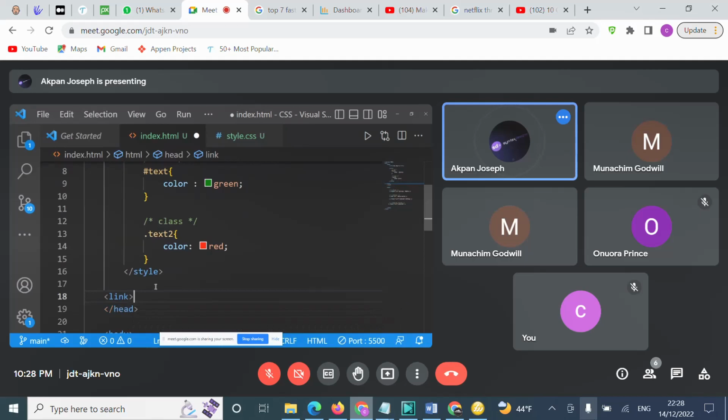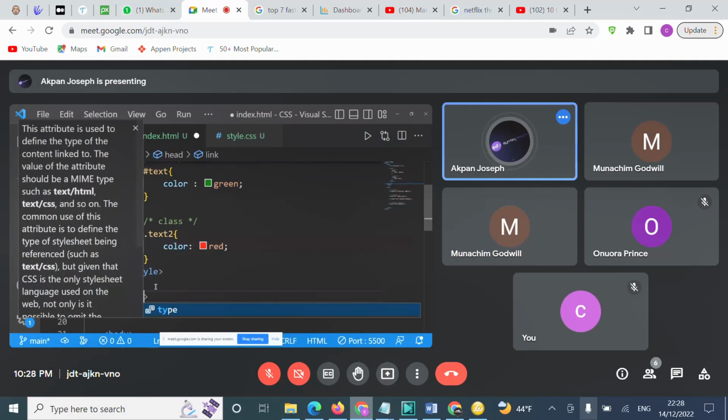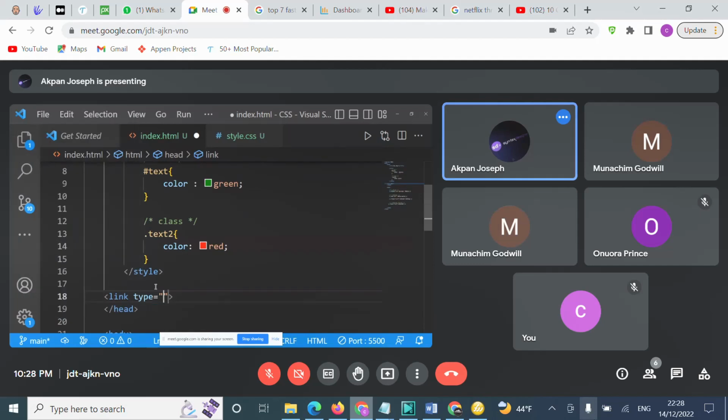The first attribute I'm going to pass is type to be text/css, style sheet.